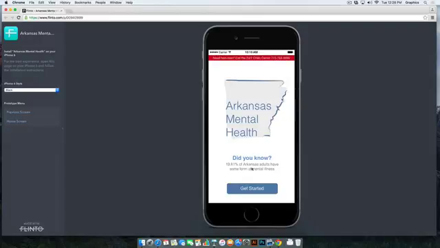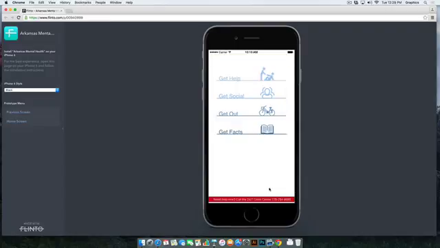There might be a random fact here, or maybe an inspirational quote when you first log on. It'll change every time. And the four main functions of our app we decided to include were: you can find help in your area, you can socialize anonymously with other people about these issues, you can get out, which I think is important because sometimes getting out and being active can help with your mental health, and you can also get facts about these different issues.